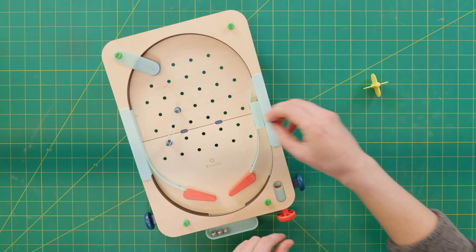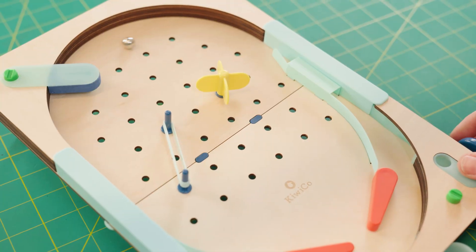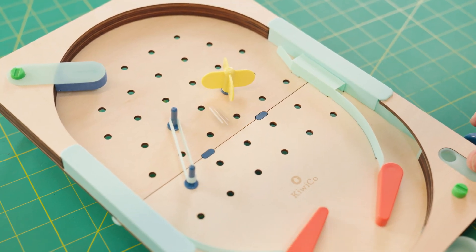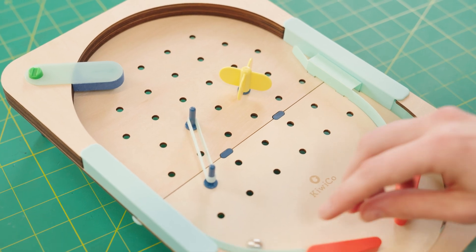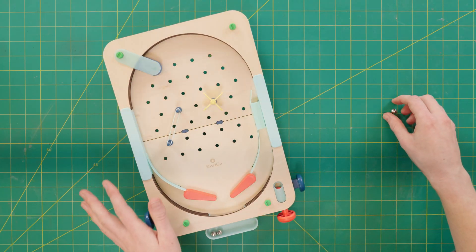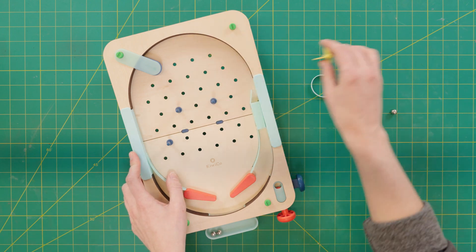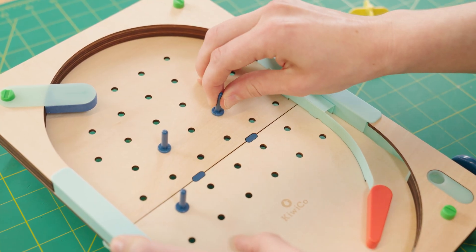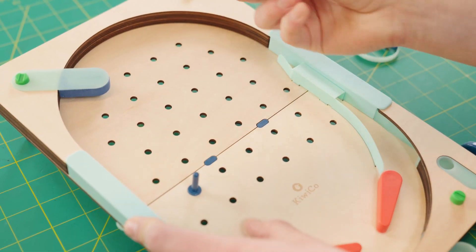So let's demonstrate that really quickly. So say I want to spin it over here. Yay, it spun! And so I can move those around wherever I want to. And if I want to pull them out, take all the stuff up top and just pull. And if it's too hard, you can wiggle it side to side. That will help it come out.